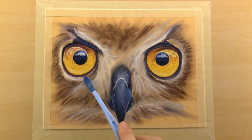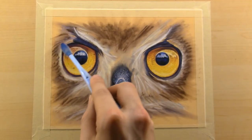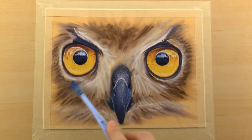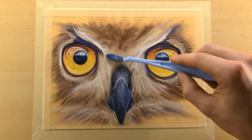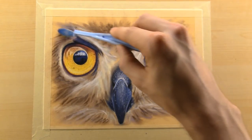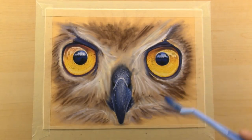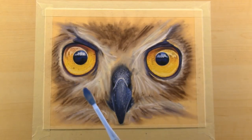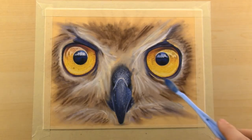Yes, the purple definitely brings out a unique depth, and you wouldn't think about adding the purple, really. But like I said, the one thing that I really, really liked about this reference photo was the way the photographer edited the photo. He brought in a lot of purples into the shadows of the image, and it works really nice with the eyes, because purple is the complement to the yellow, and I kind of go over that in the beginning. But yeah, the purple brings in a really nice look to it all.